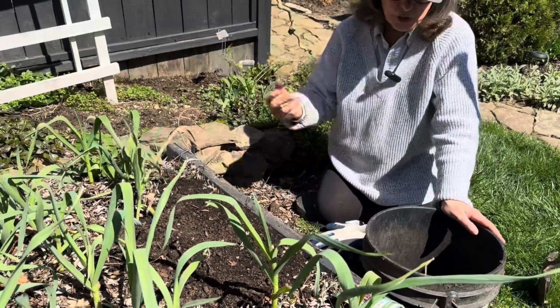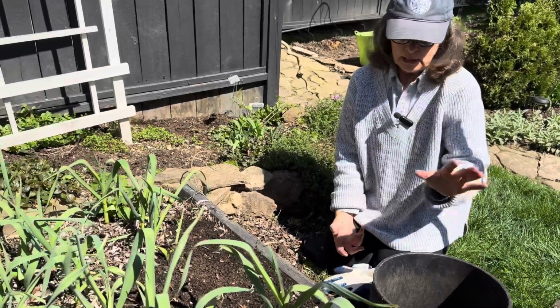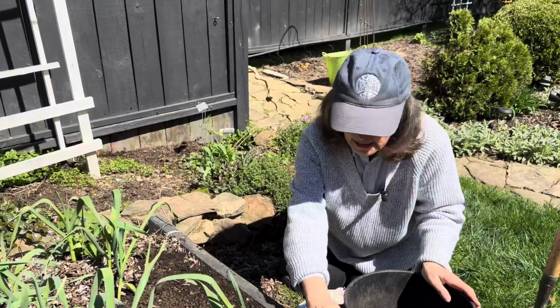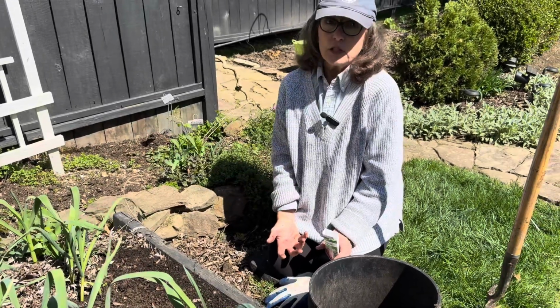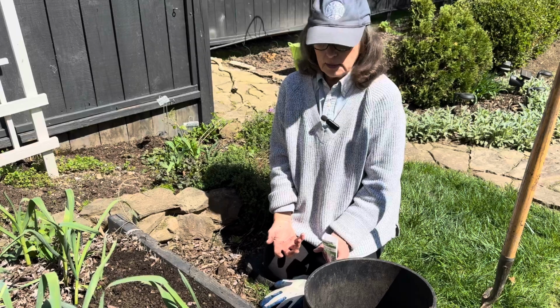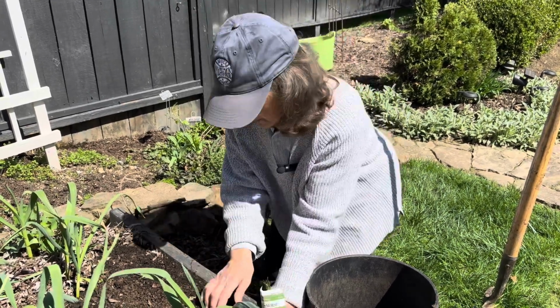Depending on our weather, last year it got warmer and things just, it's a change in weather. And I should have taken my garlic out sooner than the 1st of July, which they usually recommend. So I'm going to keep a better look and see if they need to come out around the 1st of June. Yeah, a month earlier.